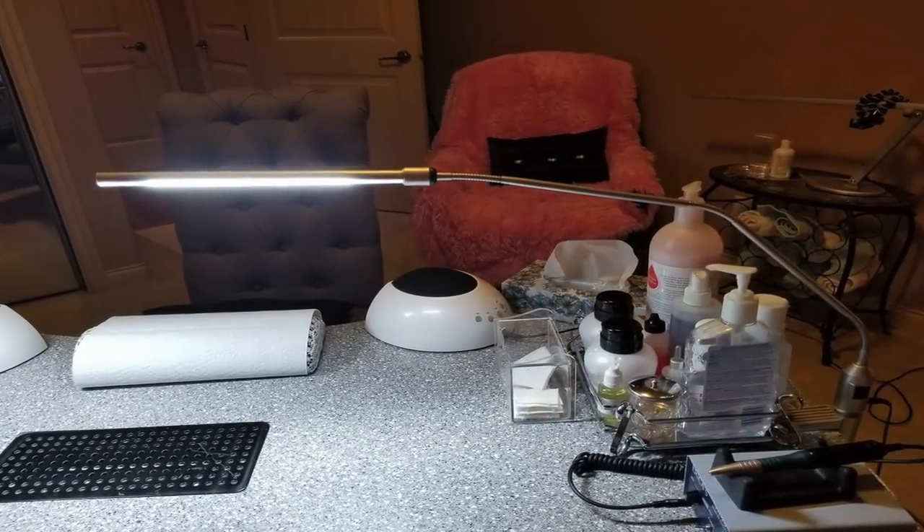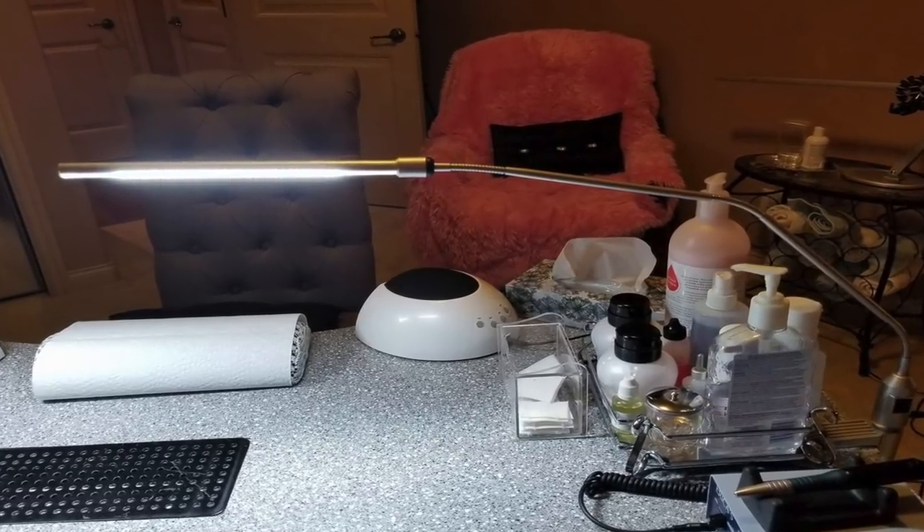Another must-have is proper lighting over top of your desk. I have two slim lights on my desk and I find I don't even think about them anymore — I can see what I'm doing and I'm really happy with two of them. But you need at least one. It doesn't have to be the slim light — you can get ones that sit on your desk. Amazon sells some inexpensive daylight lamps you can try. As long as you have something over top of your desk where you can see, that is a must-have.